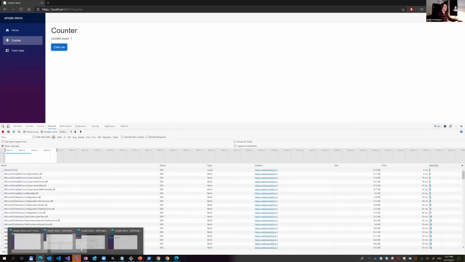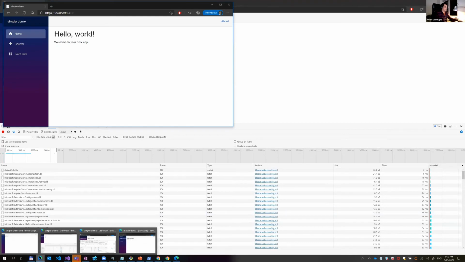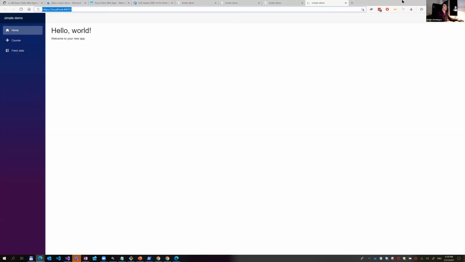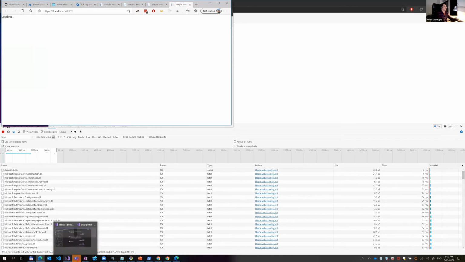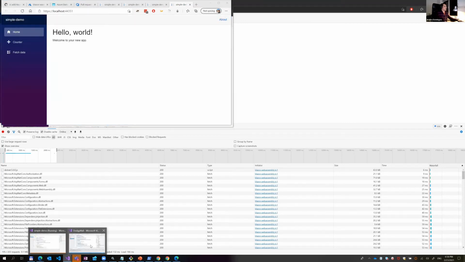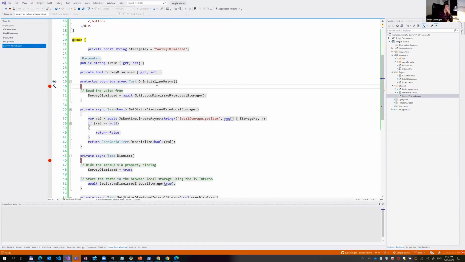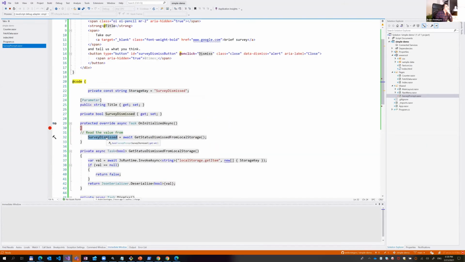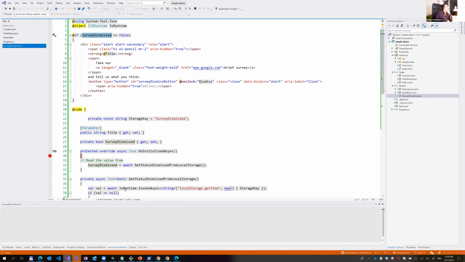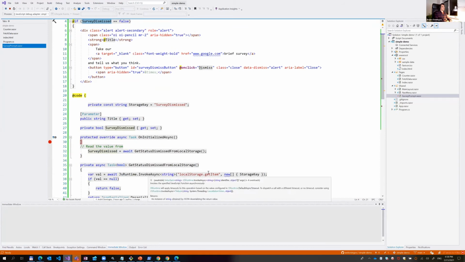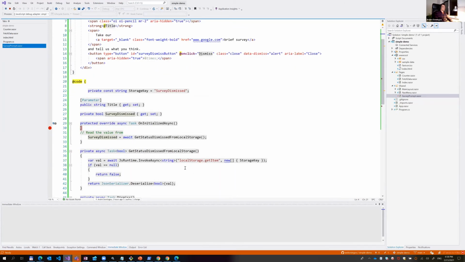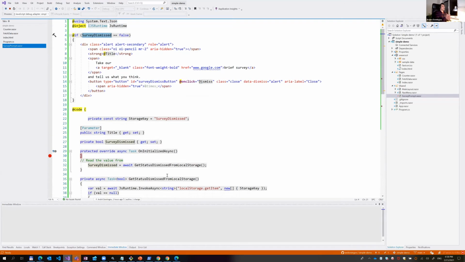And what this component also does is I overrode the OnInitializedAsync, and what I can do here, oh, not this one, maybe this one. Now I have too many browsers open. If I refresh this, it didn't. I don't know what window it was. Well, no problem. What I do is I just set the survey dismissed here by reading the setting from the local storage. So what I'm checking is if it exists, I'll return the value. And this is a very simple example.